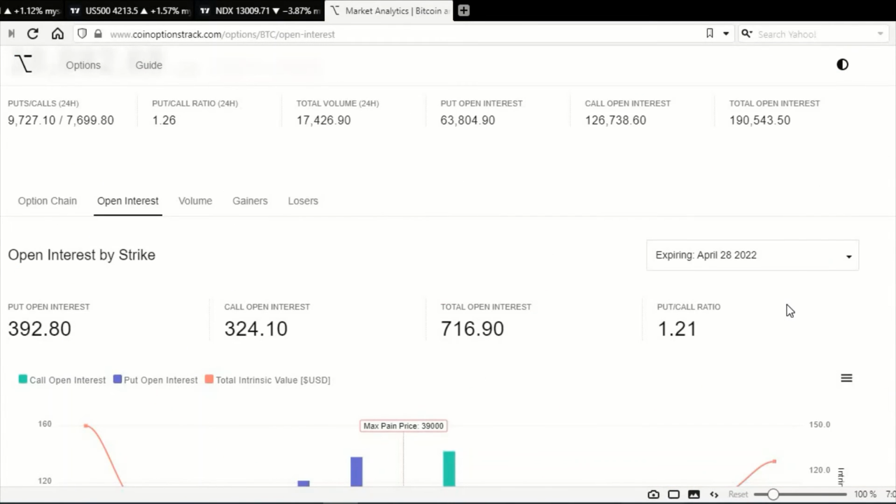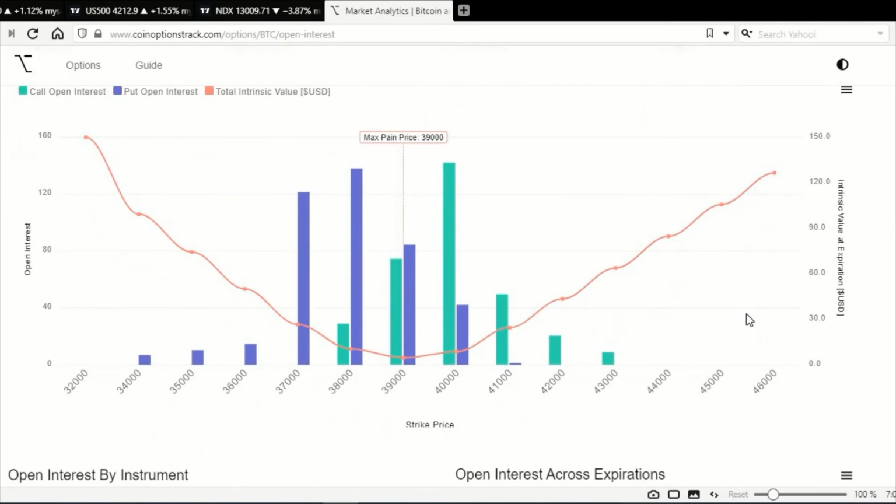From the Bitcoin options open interest data for 28th April, that is tomorrow, what we are seeing is that 40,000 is going to be very strong resistance, and 38,000 will be pretty decent support, but 37,000 will be strong support. Since an equal amount of calls and puts have been written around 39,000, we can expect that Bitcoin may swing like a pendulum around 39,000. It can go up to 39,700 or so, or it can go down to 37,200-300 also. Prices can go up and down, but it may trade around 39,000. This is what the options open interest data suggests.